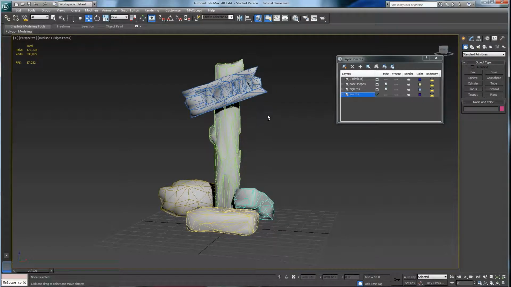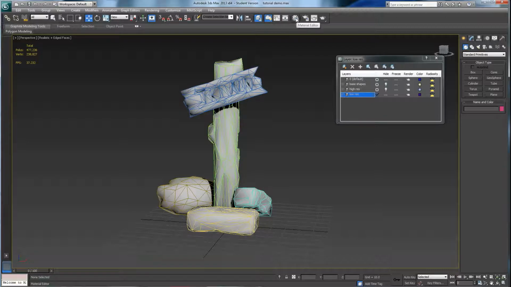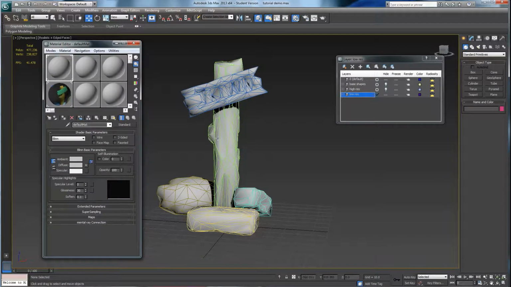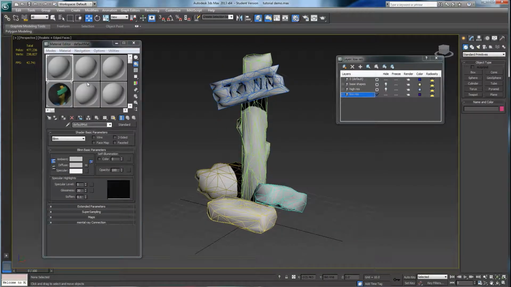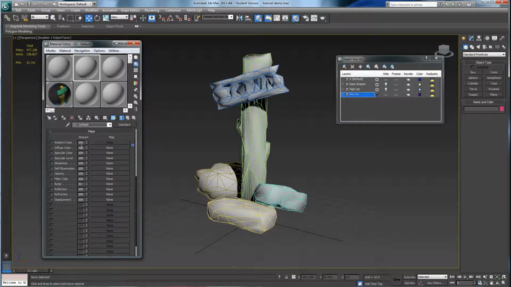So let's go with the material editor. What we need to do is put a checkered pattern here so we can tell what distortions we're getting on here. So if I click on this blank shape right here, there's nothing on here. Or I can pick a different one, let's say this one for example. Let's go to diffuse, we can click here. Or I can go down to here and go to diffuse color. It doesn't matter which you pick.